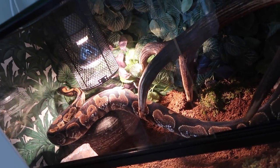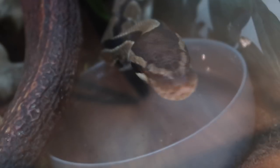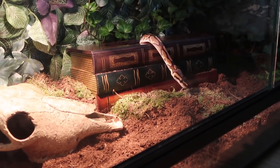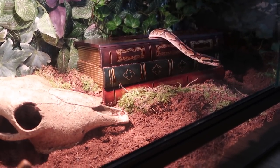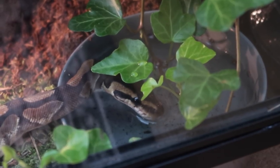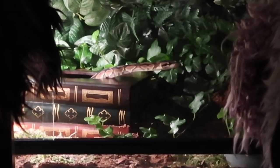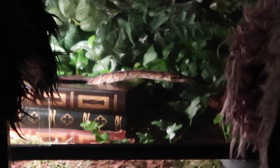Look at him go, and here you can really see how big he is as well. And while he was out exploring, Sliertje also came to take a look after like 15 minutes of being rolled up in a ball. She started exploring and was very thirsty as well. So the rest of the first week, they were already super curious and not scared at all. They were exploring at night especially.